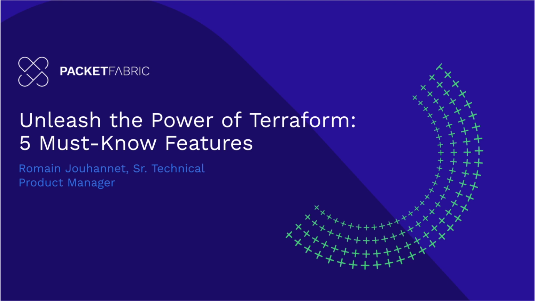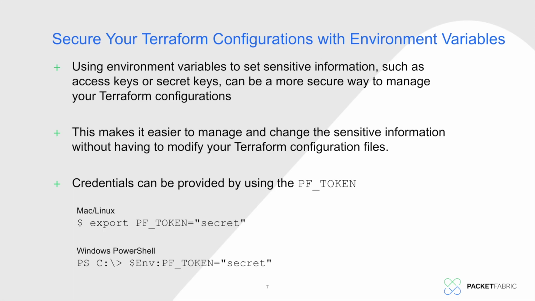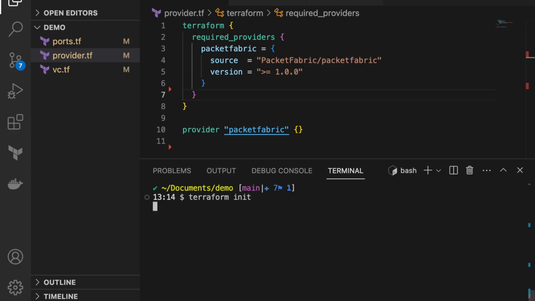In this video, we're going to see the 5 must-know features to make the most of your Terraform experience. First one, secure your Terraform configuration with environment variables. Using environment variables to set sensitive information such as access keys or secret keys can be a more secure way to manage your Terraform configuration.